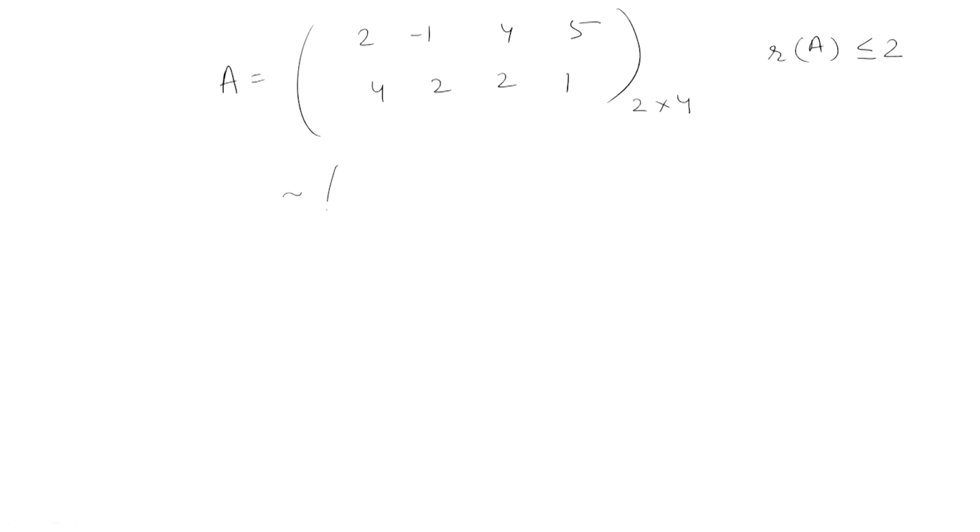Now, the echelon form of this matrix is 2 minus 1 4 5. You have to make 0 here with the help of this to find its echelon form. So, in R2 you will make an elementary row transformation, R2 minus 2 times R1. So, it is 0, this minus 2 times this is 4, this minus 2 times this is minus 6, this minus 2 times this is minus 9. So, how many non-zero rows does it have? It has 2 rows. So, we can say the rank of A is 2.